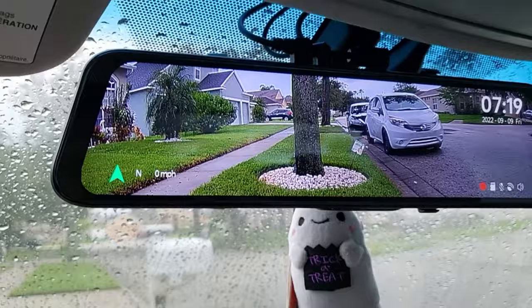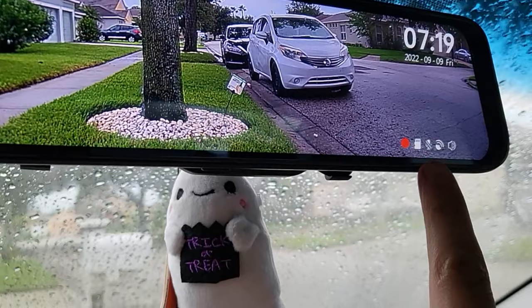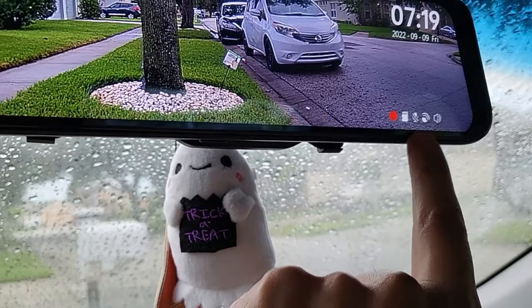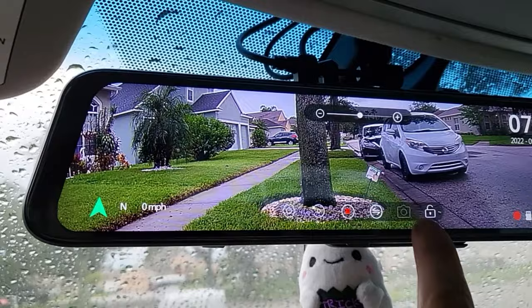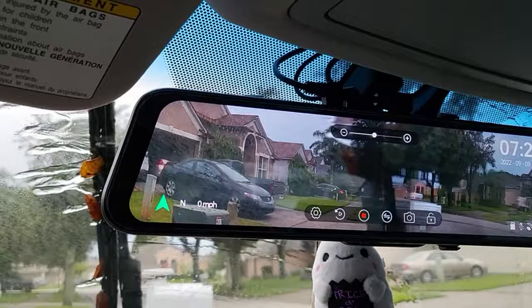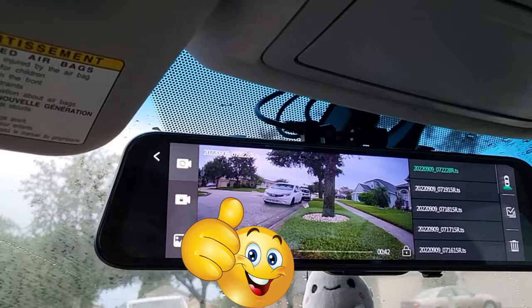This is probably one of the best dash cam backup camera systems I have ever installed. It shows compass reading, miles per hour, whether the SD card is plugged in, and microphone status. The red dot means it's recording and it tells you the time. Tap to adjust the backlight; you can also take a snapshot. Hit switch for split mode — this is the forward-facing dash cam. There's a shortcut button to view all footage and locked footage in case someone hits you.